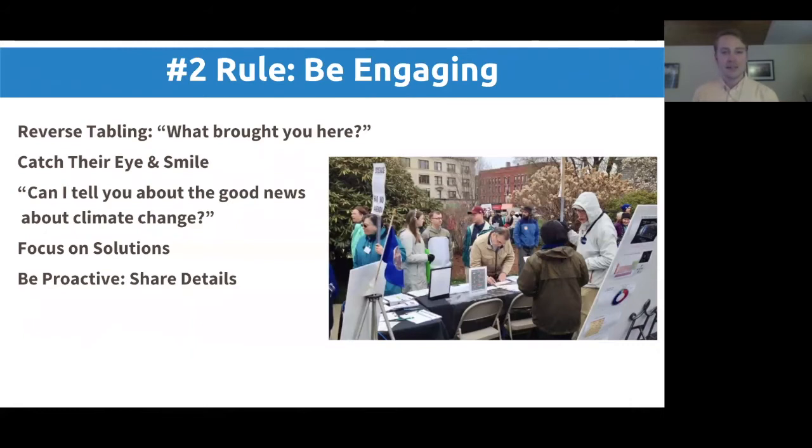Another concept that is used in this case is reverse tabling. So you're there not only to share about CCL, but also to find out about who's showing up to the tabling. You can do a jujitsu move and ask them immediately what brought them there. You know, anything from, that's a nice hat you have, I like your t-shirt, sure is a pretty day, what kind of dog did you bring? You name it. There's been plenty of examples that people have shared as a conversational hook.